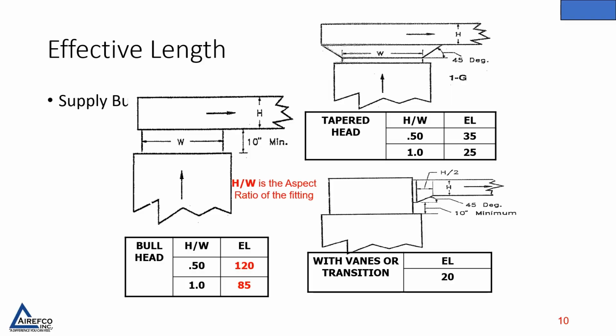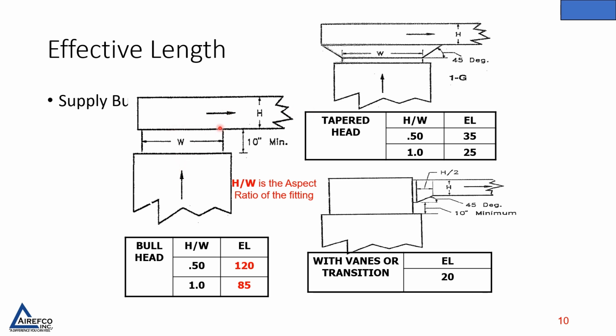Another thing you need to take into consideration is the effective length of your supply ductwork. How many of you have seen this type of a fitting where you come off the furnace or the air handler and immediately go down the ductwork? I've always said in most of my classes that air is stupid. So when air is coming out of an air handler, it's not going to take a right turn down the ductwork. It's going to continue straight ahead and hit the top of the ductwork and do some bouncing around and some turbulence before it decides that it's going to need to go out this way in the ductwork.